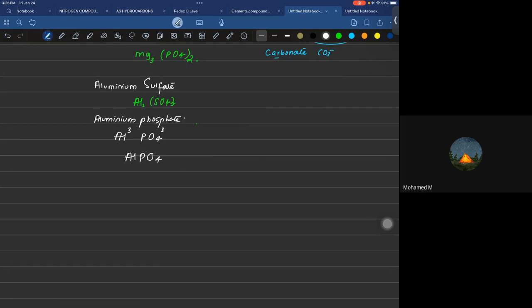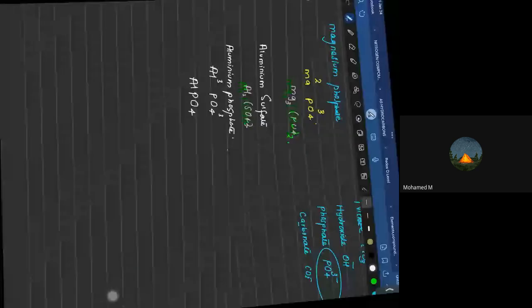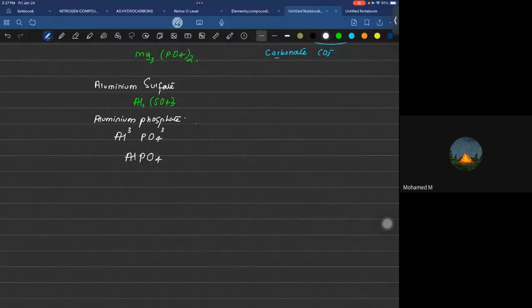But if you don't know the valency, obviously the periodic table would be provided to you in your exam, so you can see the group number, you can see the period number, and then you can decide what the valency is. If you know the valency, that means you know the ability of an element to combine with someone else. Let's suppose the ability for carbon is 4, ability for oxygen is 2. So in this way you can write down the chemical formula of any compound.